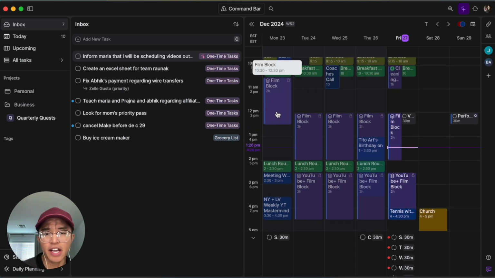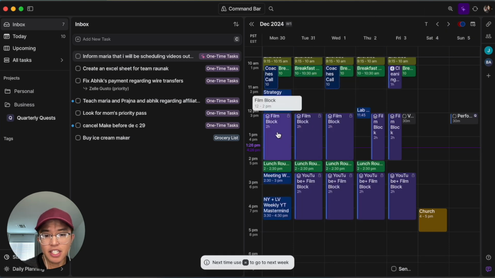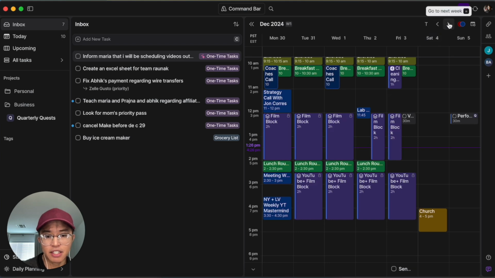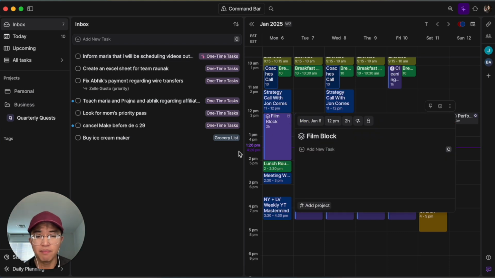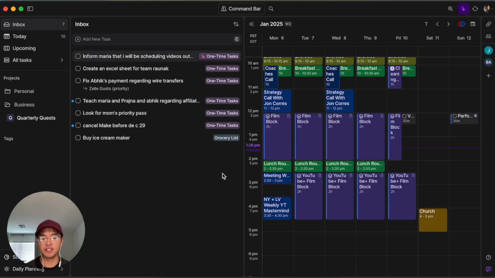So on my calendar here on Akiflow, I have a dedicated time every single weekday dedicated to filming. So it's 12 to 2 p.m. and then 2:30 to 4 p.m. or 4:30 p.m. But you can see it's pretty consistent on a day-to-day basis just because it really allows me to actually go ahead and get to the habit of filming during these times. So I try to follow this as closely as possible, in which once it hits around 12 p.m., I am going to start working on content creation. So with the film block, I highly recommend that you set aside a consistent time, or the same time every day, as far as creating content goes, as far as planning out your day goes.